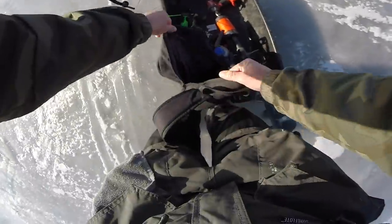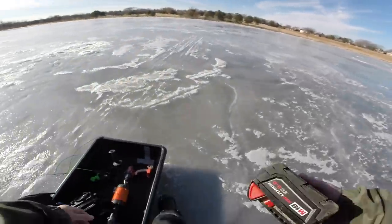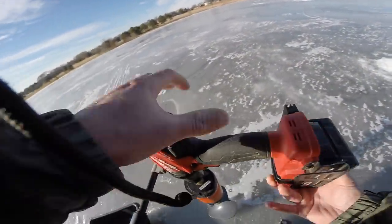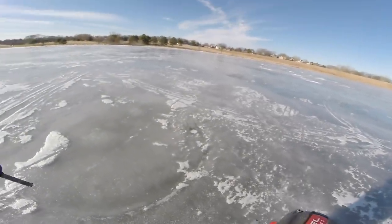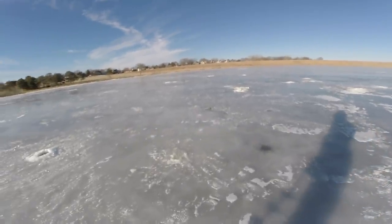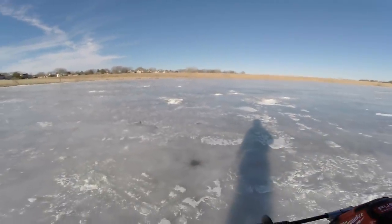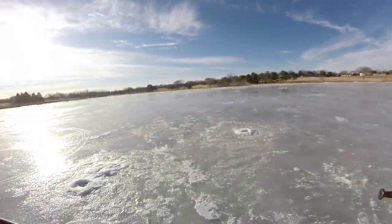Our expectations aren't very high on the paper clip lure, but we'll do our best — it's all you can do. There's a bunch of different species in here so it'd be nice to get a few different species, maybe something big. Got a few hours to do it. There's a stick out of the water over there — let's go check that out. Oh, that's just a stick, it doesn't actually go into the water. Why is it there, though? Eh, who cares.